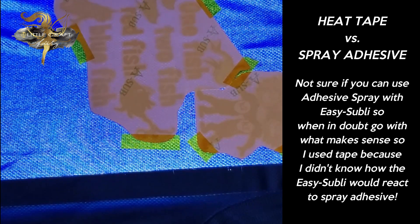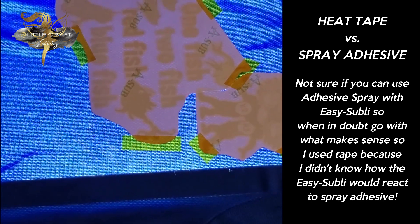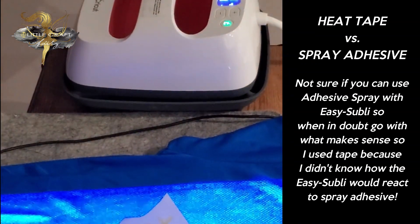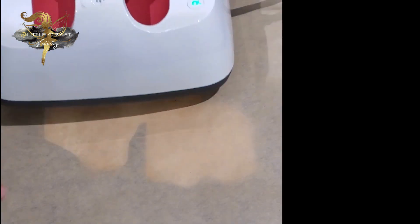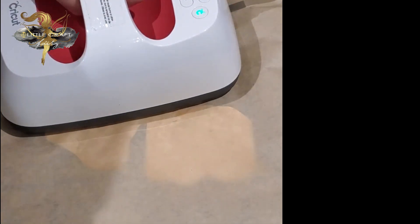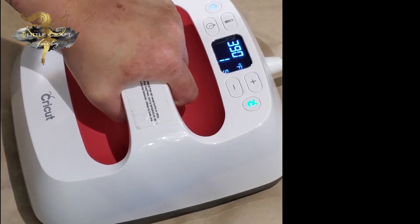I'm really particular about lining it up, so I'll line everything up and press it for you. As you can see I've got it all kind of taped up. I'm going to press it now — I'm actually going to be using a Cricut Easy Press just because I'm a little lazy tonight. I do have two regular presses, a 16 by 24 and a 15 by 15, but they take quite some time to heat up. I'm just doing this shirt for my son so I want to quickly do it. I'll put my parchment paper — butcher paper — over there and do my pressing.